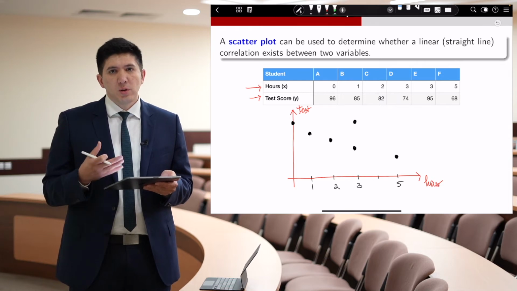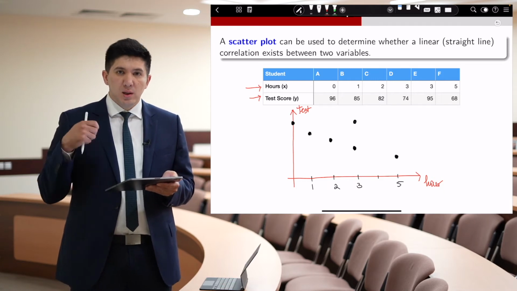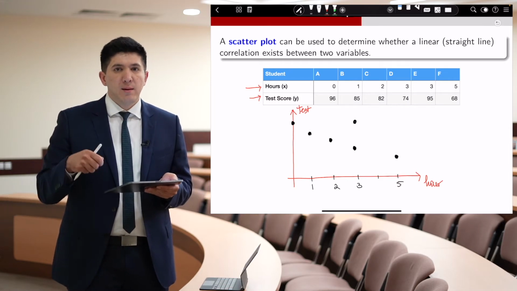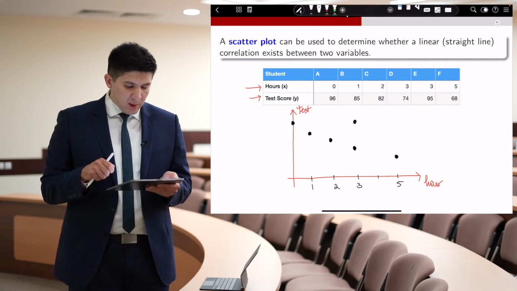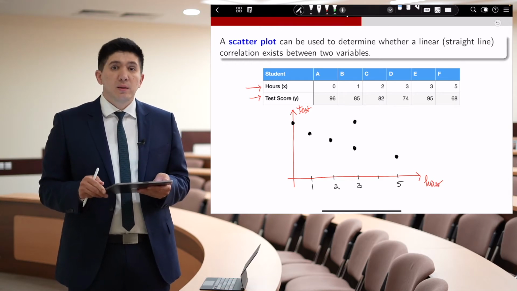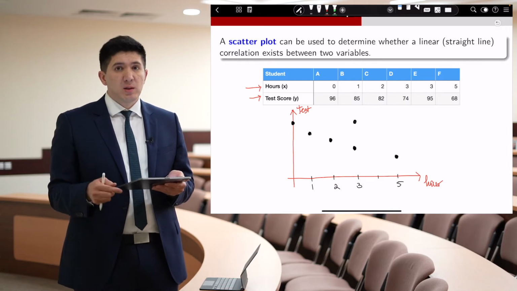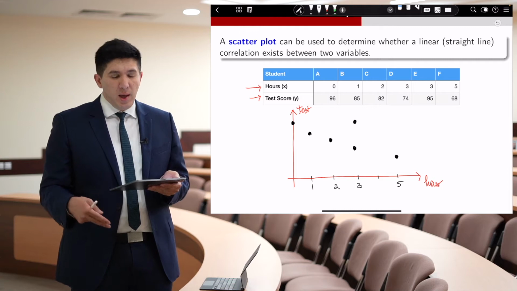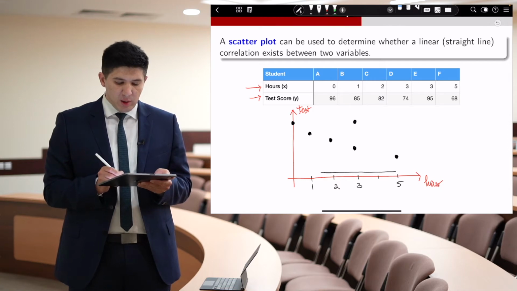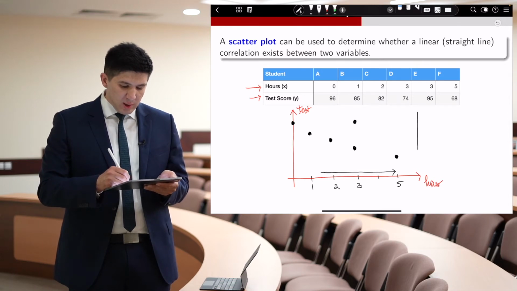I'm going to draw the ordered pairs of data. Every data point comes with its pair, right? The amount of hours every student has spent on social networks on Sunday and the score of the student. By just looking at this graph, the scatter plot, I can clearly say that there is a correlation. There is a relationship between the amount of time you spend on social networks on Sunday and your test score. The tendency is the following: as you increase the time you spend on social networks, your test score is decreasing.